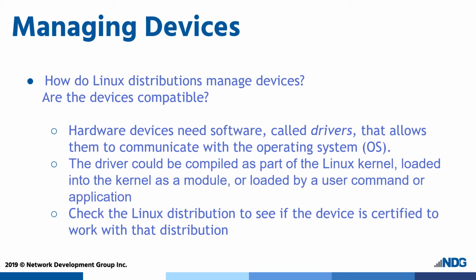In order to be successful in enabling devices in Linux, it is best to check the Linux distribution to see if the device is certified to work with that distribution. Commercial distributions like Red Hat and SUSE have web pages dedicated to listing hardware that is certified or approved to work with their software.